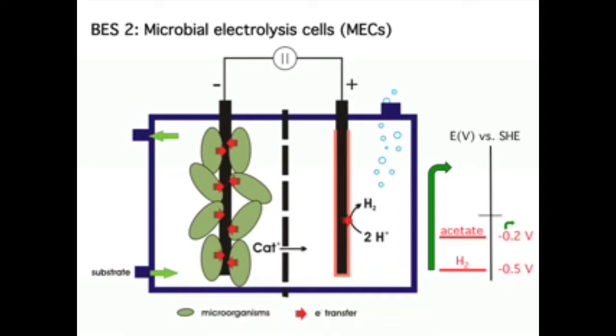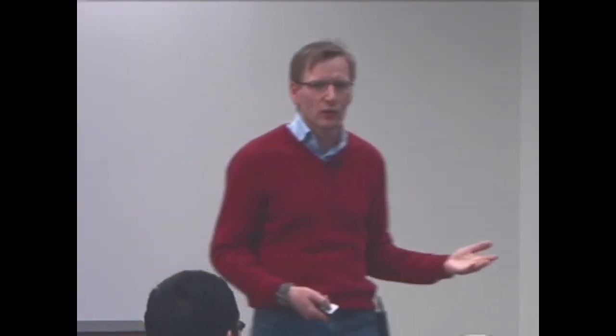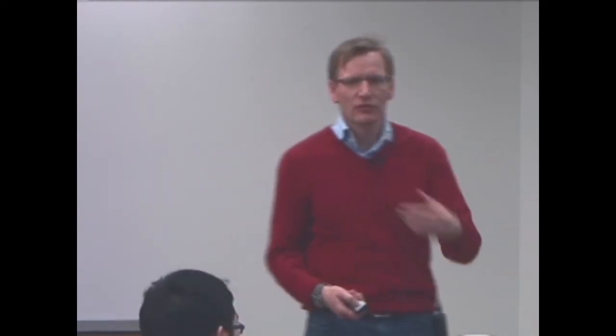So what we need to do is lift up this potential to a certain level so that hydrogen will start forming. That will cost me electricity. I have to put electricity into the system to make that work. You can say, well, why are you doing that? Isn't that a little bit crazy, because I'm just using electricity to make hydrogen? It's not entirely crazy, and the reason for that is because first, we're still treating wastewater in our anode, and we need to get rid of our wastewater. Second, there is a natural potential difference already here. So if you want to make hydrogen with this anode, it will cost you about 1.2 to 1.5 volts that you need to put into the system to do, as you all know, water electrolysis to make hydrogen.